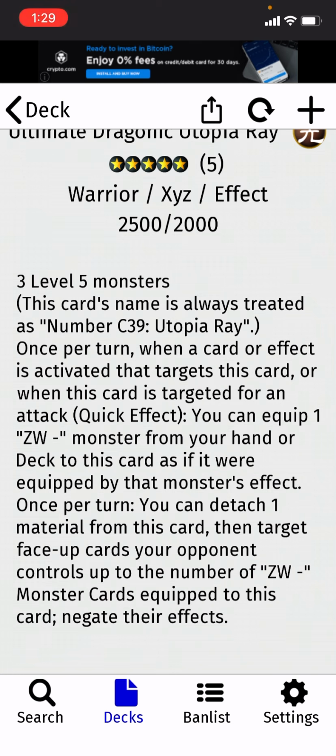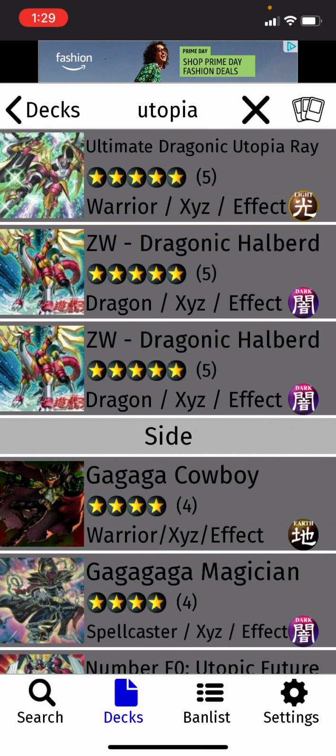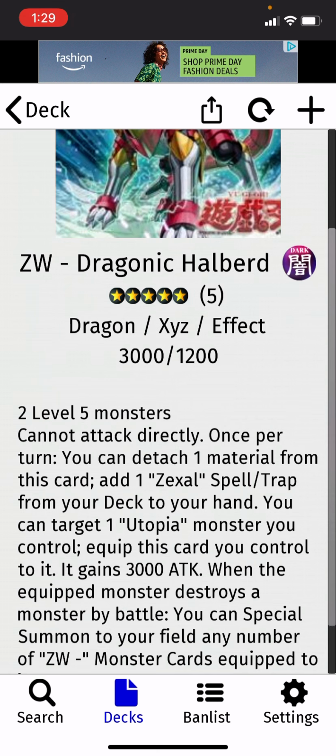And once per turn, I can detach one material from this card, then target face-up cards my opponent controls, up to the number of ZWs I have equipped to it, and negate their effects. So very good. And then we have the new ZW cards, ZW - Dragonic Cowbird, which is very good.